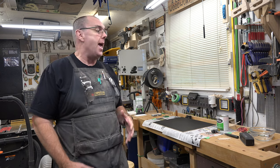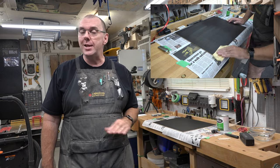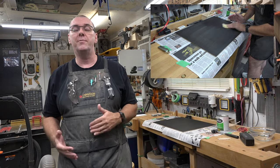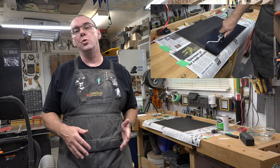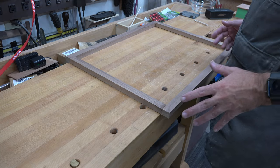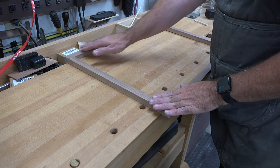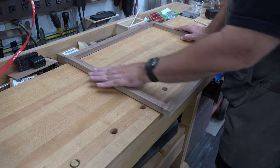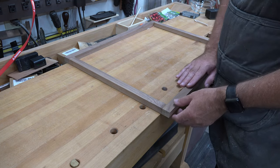Here it is the next day. The very first thing we're going to do is give the board a light sanding, then clean all the dust off and give it a second coat of chalkboard paint. Don't be too concerned that it's not fully covered or uniformly black yet — it will take several coats. With the second coat on and drying, we can turn our attention back to the frame. We're going to give it a good sanding all around, then do a slight one-eighth inch round-over on all the outside edges, front and back, and on the front inside face, just to soften it up a little.